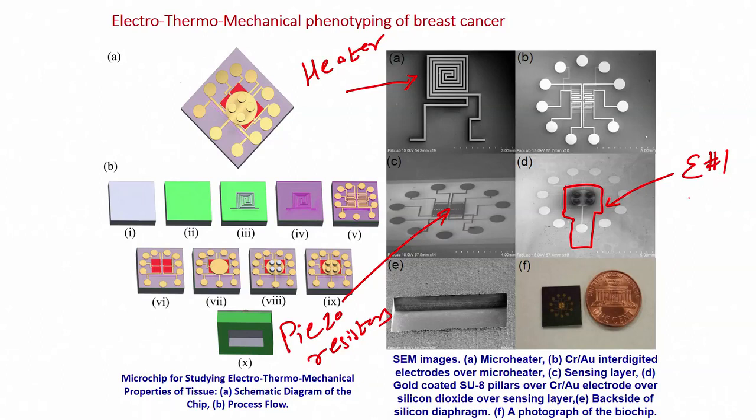This electrode 1 consists of 4 SU8 pillars on a gold pad, and everything is conductive. This gold pad is connected externally, so that from here we have one point, which is our electrode 1, one contact pad for electrode 1. So 3 things we have, right: heater, piezoresistor, electrode. Now, let us see how we will use this and where we will place it.